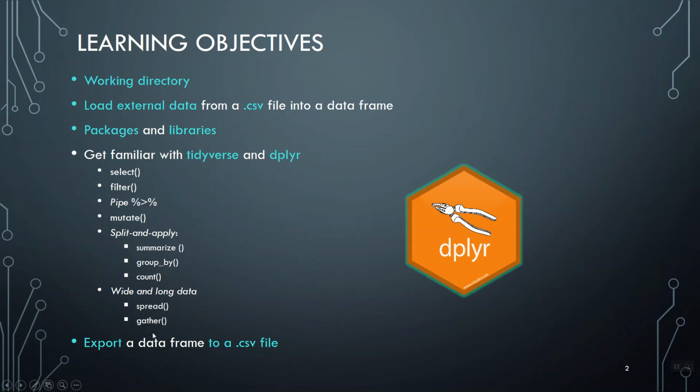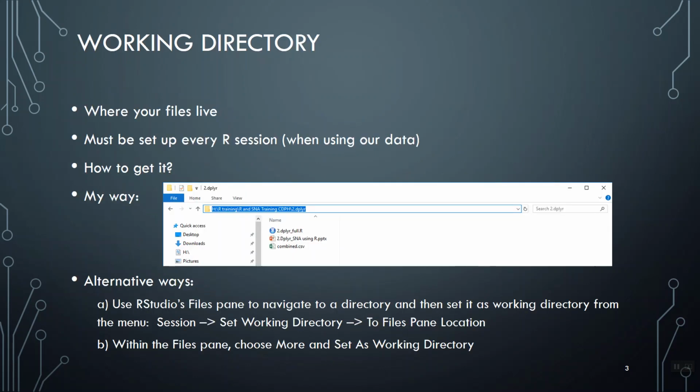And I think once you learn how to use these functions, you're going to want to kill me, because I taught you all these things in basic R. But again, it's important that you learn those basic R things, because when you're working with more advanced stuff, they still haven't caught up with dplyr. So there are things that you cannot do with dplyr, and you will need to go back to those crazy brackets and indexing and subsetting. And then finally, we will export our data frame into a CSV file. Okay, so this will be next time.